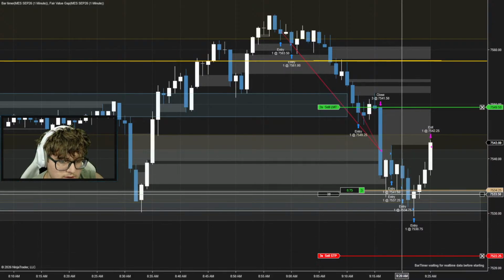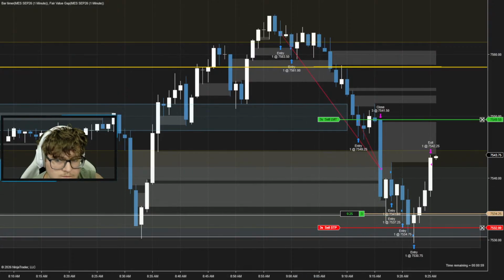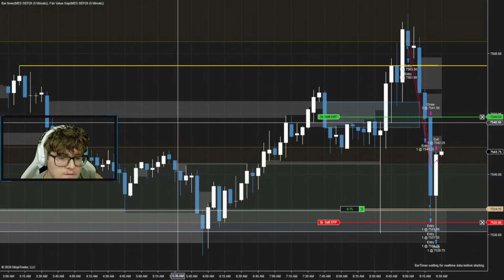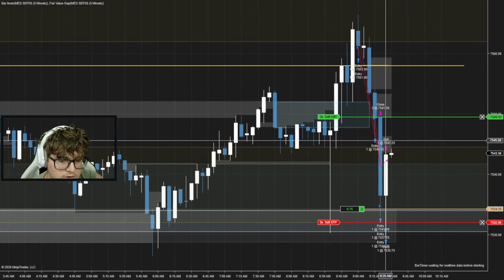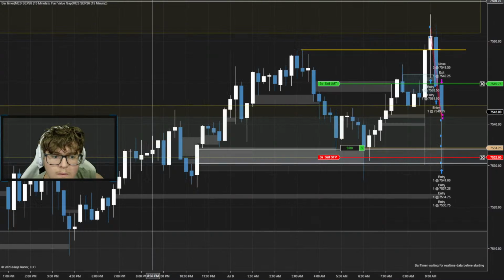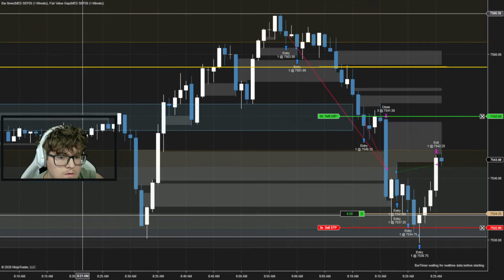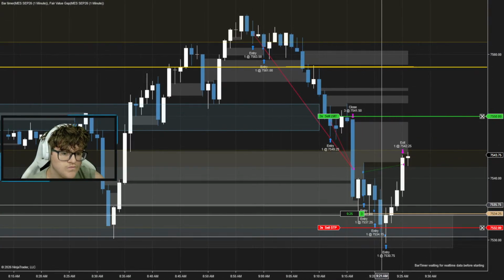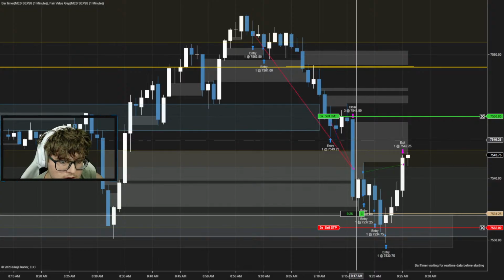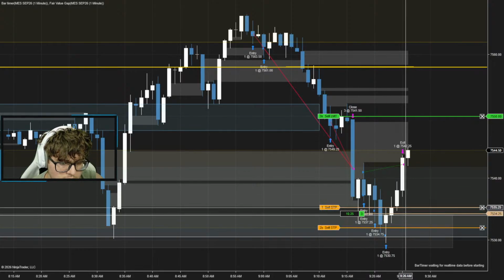Moving stops, I guess. Moving stops to around break even. See this reaction at this 5-minute. Your reaction at that level. If it taps into this candle right here, I'll fully start trailing, I guess. But no, stops are break even right now.